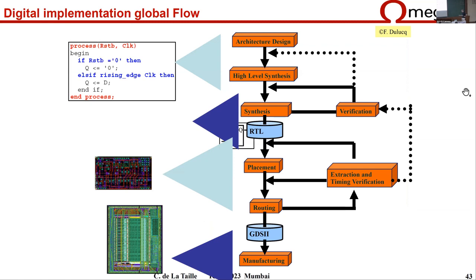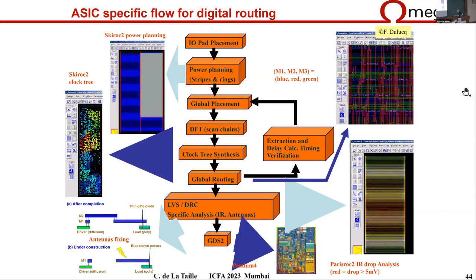The digital design is a bit different. The digital design is not done transistor by transistor with schematics and so on. I think you have an FPGA lab also. So you see that this looks more like software than really hardware, but we call it firmware. I think this one is in VHDL or in Verilog. And so you have very elaborate tools that from the RTL description make the schematic at the transistor level and then put all the transistors together, called the gates that you have also in your FPGAs, and they do the routing. So this is not the most difficult part, but then what is important also is extracting all the timing information so that you can check that this thing is actually working. And so there are, again, very specific tools to do this part.